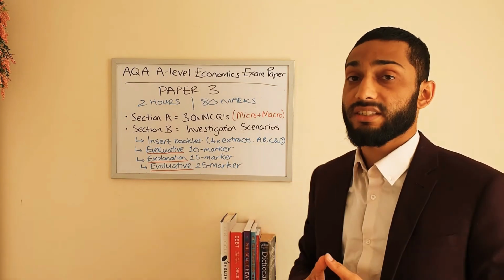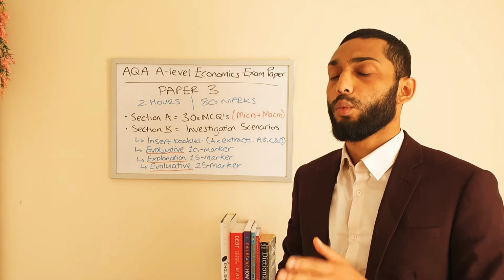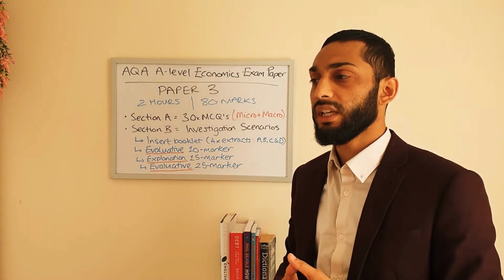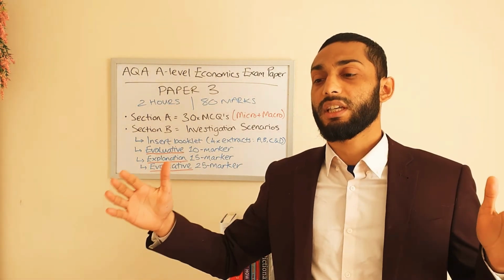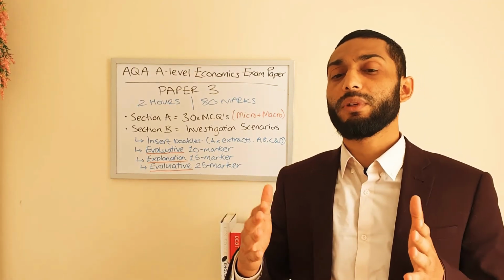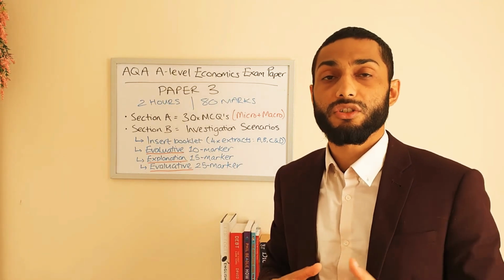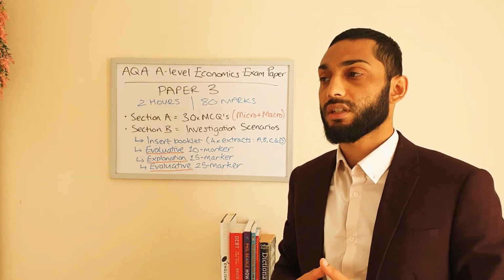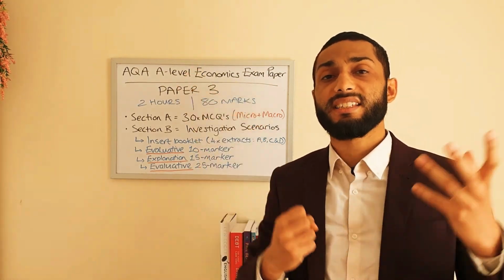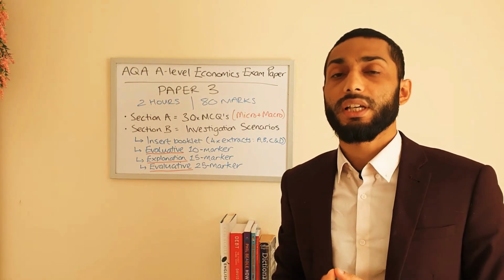And there are 4 extracts as well in that booklet. There will be extract A, B, C, and D. One of the extracts, very interestingly, usually it's either extract A or B, will be statistical economics in one whole page. Sometimes it may carry over into a second page, but you will literally get one full page of data and information about a certain industry or certain economy, for instance, and it will be all stats basically. So you have to kind of dissect the information, get the right sort of information for that particular question that you're answering.